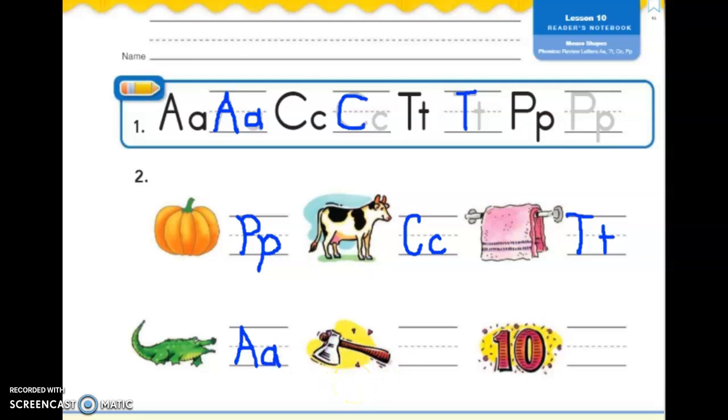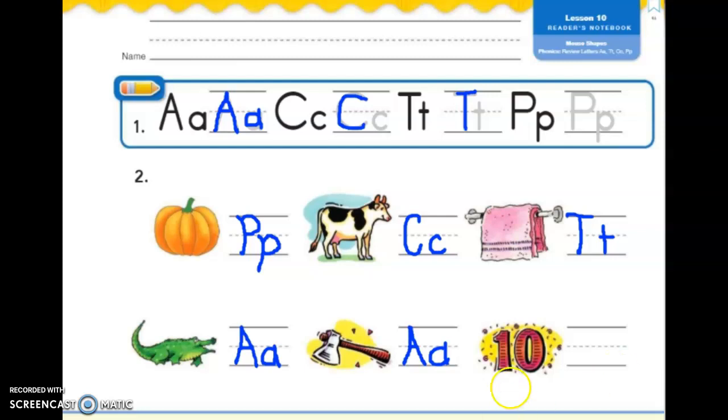Next, I see an axe. Again, an A. So I'm going to put a capital A. Oh, I don't like the way that looks again, so I can erase it. Just like if you don't like the way yours looks and it's not easy to read, you should do it again. Use that eraser and erase it and try again. That's a nice thing about pencils. And a lowercase a. Good. Oh, and I did go a little below the line, so I'm going to go ahead and erase that a little. There we go.